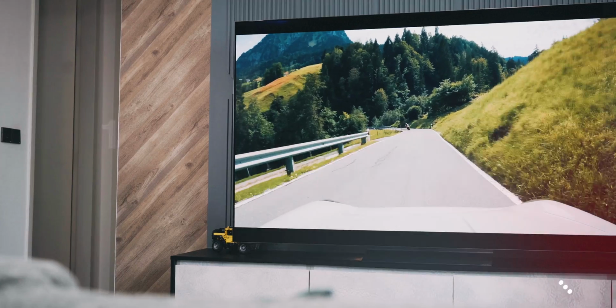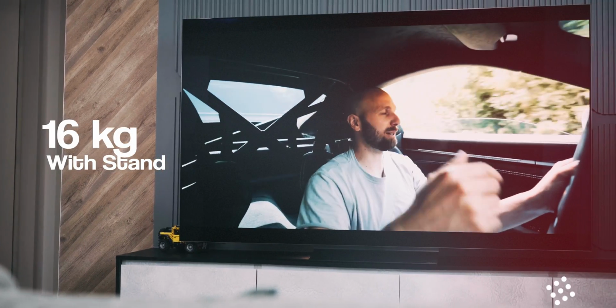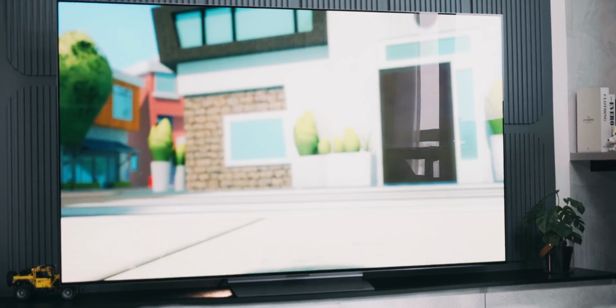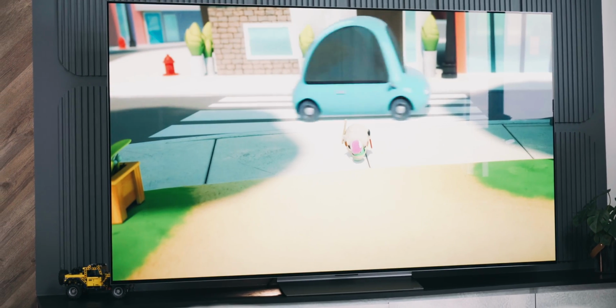What I wanted to highlight here is actually in terms of the weight. Now you might be quite surprised, but this TV is actually a 77 inch, and I found that it's a bit lighter than my previous TV that was about a similar size. You will still need two people, like another friend of yours, to help you remove the TV from the box safely, but overall I just noticed that it was a bit lighter, and that is also great.